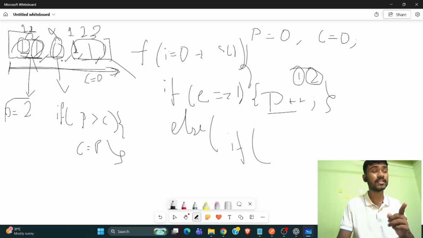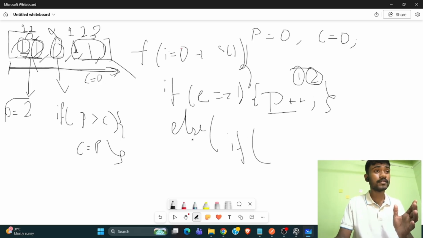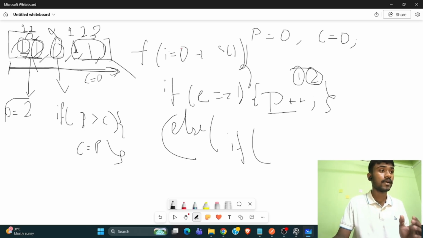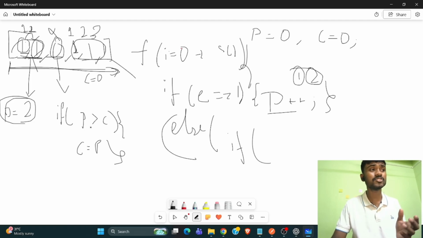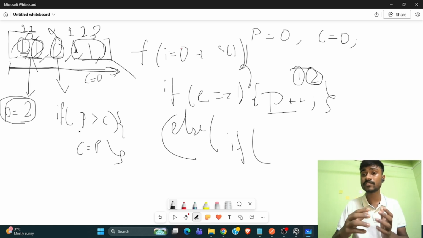Now for the third element, as you can see, this is 0. So here it comes to the else part. The else body is going to execute, and here we have to check the previous count is 2, because if 0 comes, then we have to update the value of previous from any value to 0.